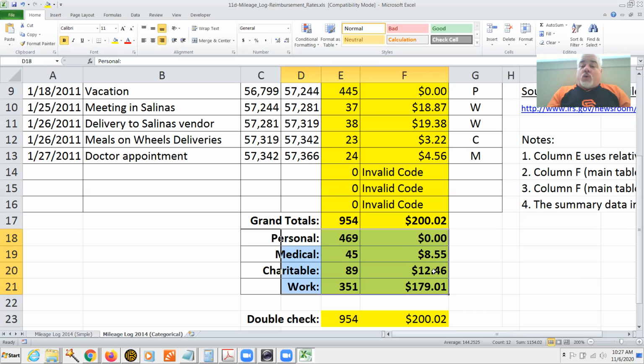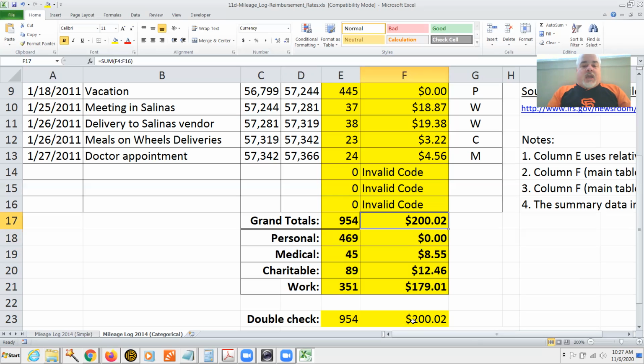If they don't, I have an error in my test. And I will do that in my spreadsheets all the time. If I'm doing nested if functions or sum if, I'll also double check my math a different way. So this one is just adding all the numbers above in F17.